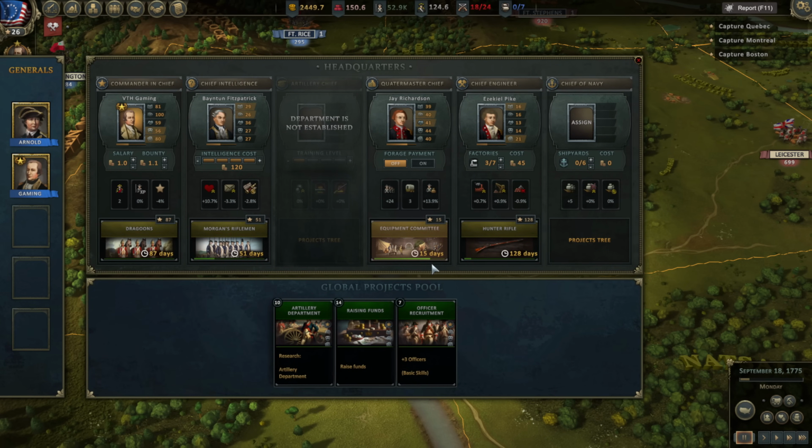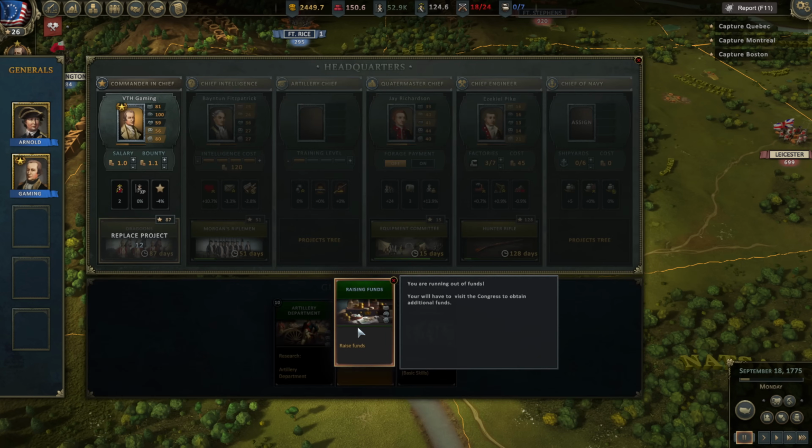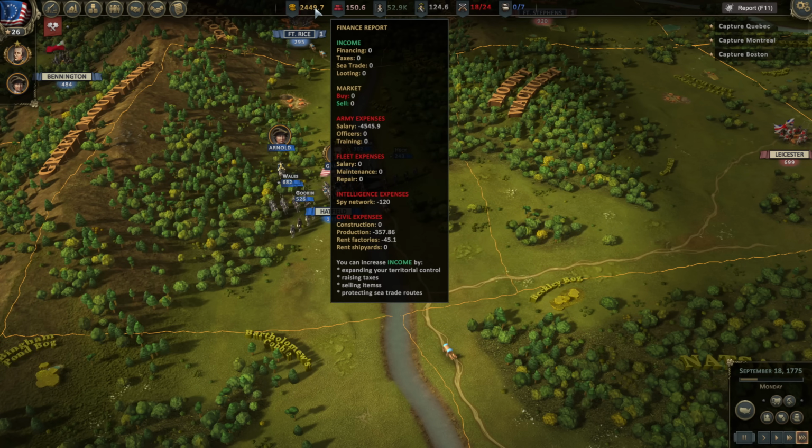You can see here we're working on an equipment committee, 15 days. Hunter rifle, 128 days away. There is raise funds. Actually, you know what? That's not a bad idea for now because we're almost out of money again. I'm thinking raise funds is only a 12-day project. That's probably the way to go. We do have officer recruitment available again, but I want to go for raise funds first. So we'll wrap it up right there.